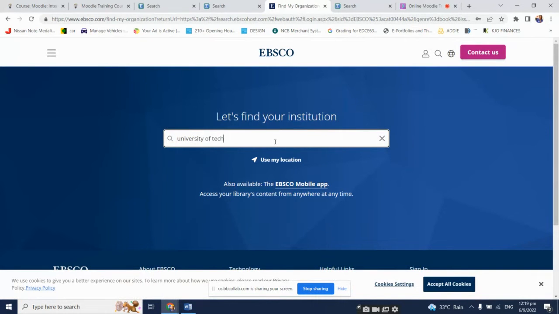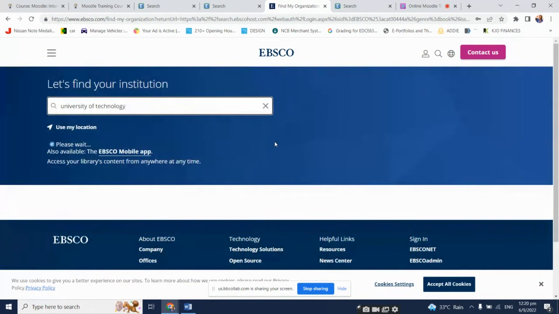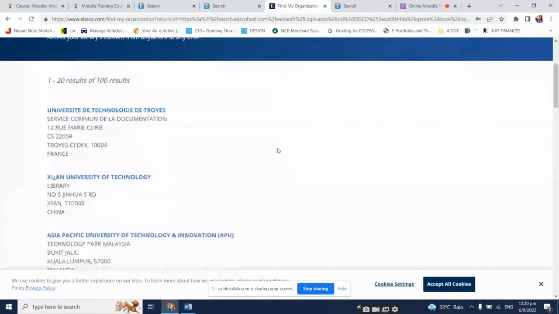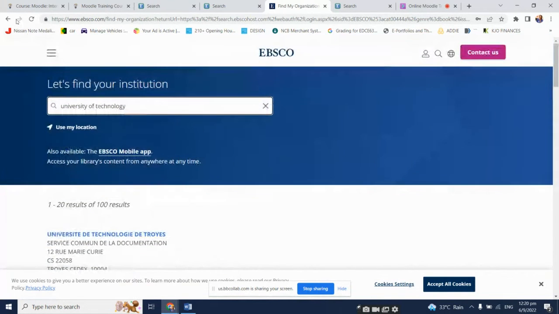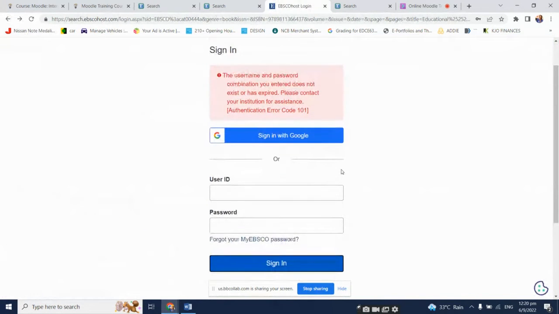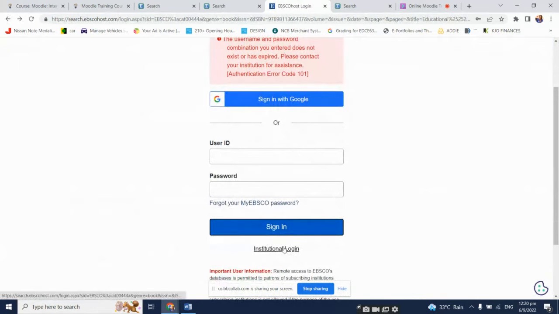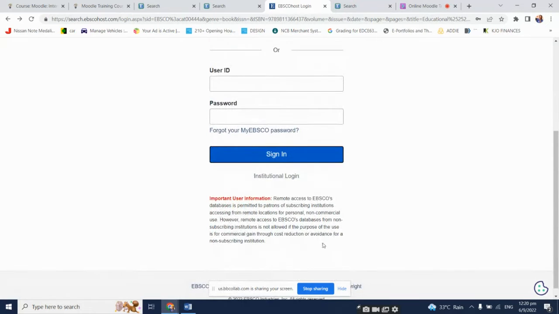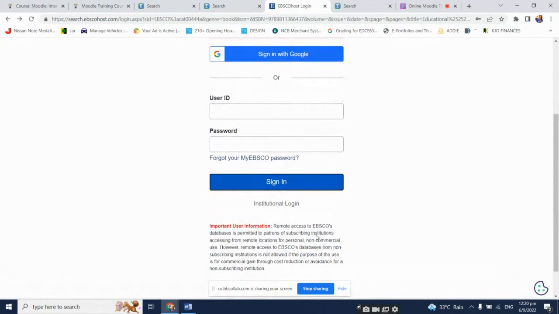University of Technology. Yeah, so this is definitely new. So what would have happened normally is that you wouldn't get the option of entering institutional credentials. It should just be your regular UTech login. Yeah, so that is something we might have to investigate. But let's just try institutional login again and see what happens in this case.